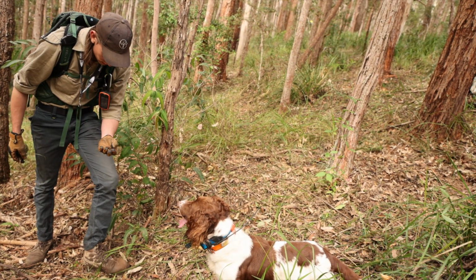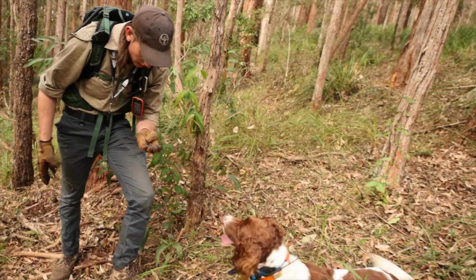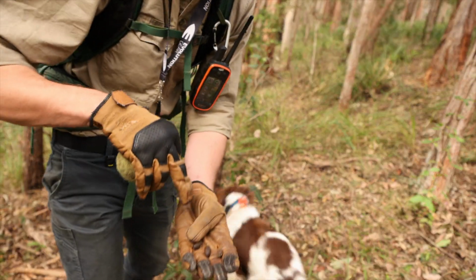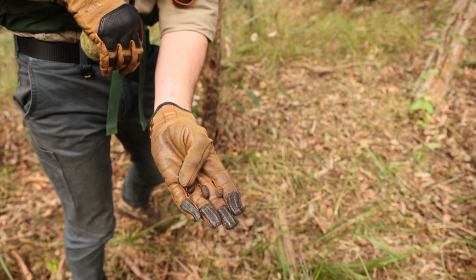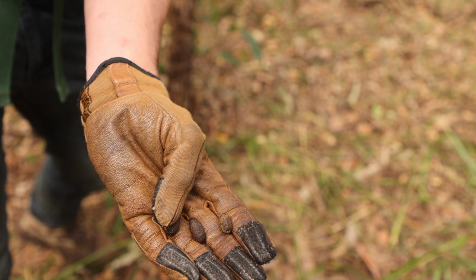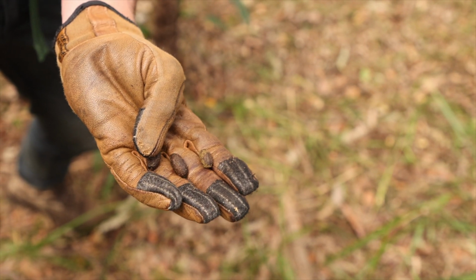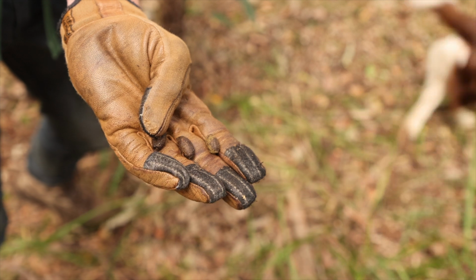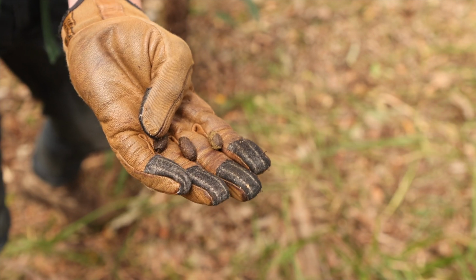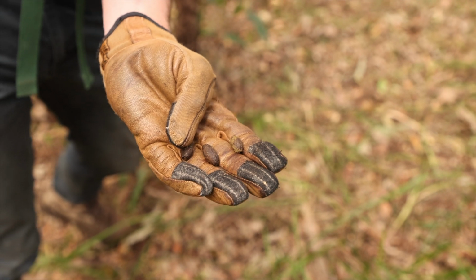Still nice and shiny. You can see on that one there, you can actually see some of the ridges that you get running down longitudinally. That's from their gut, is it? Yeah, and it is one of the ways that you can distinguish them from possum scats, and also from different individual koalas too, the shape. Like a print. Gut print. Gut print. That's a nice way of putting it.